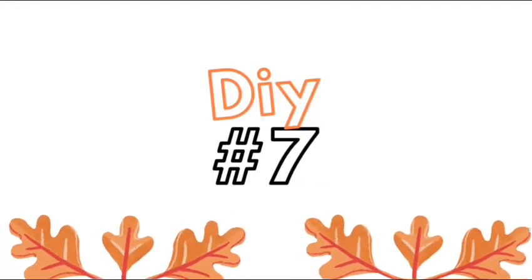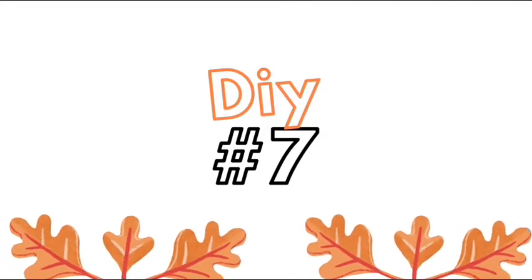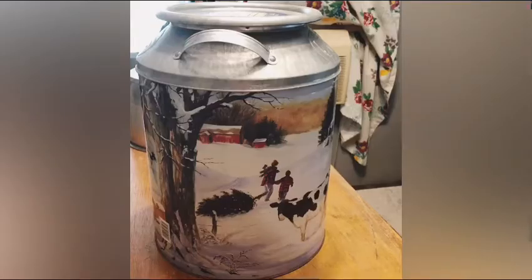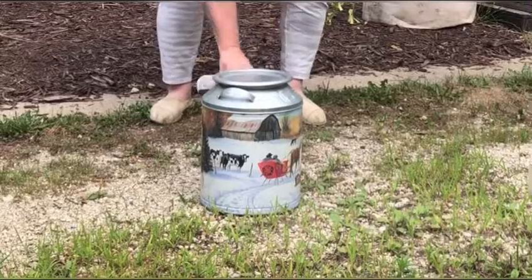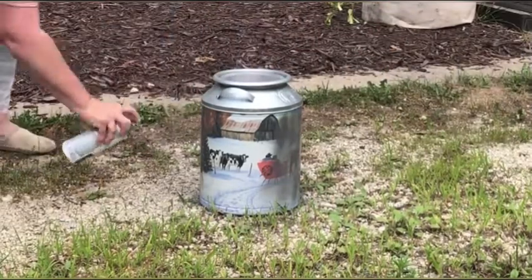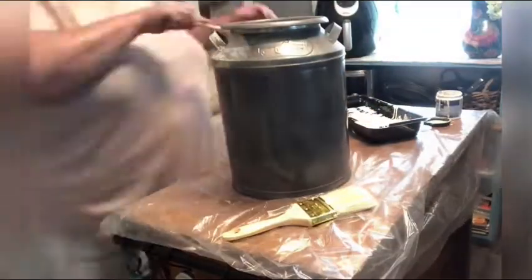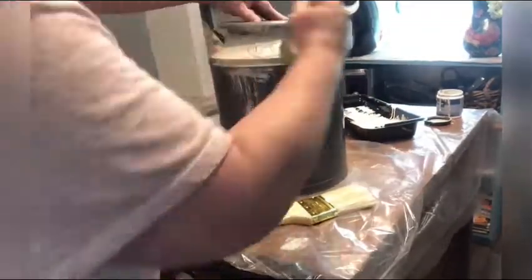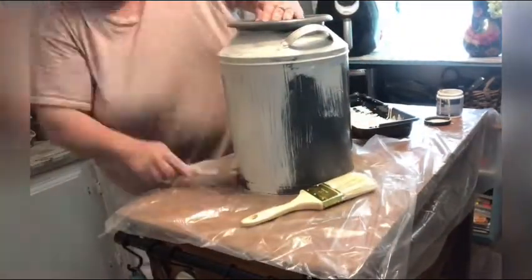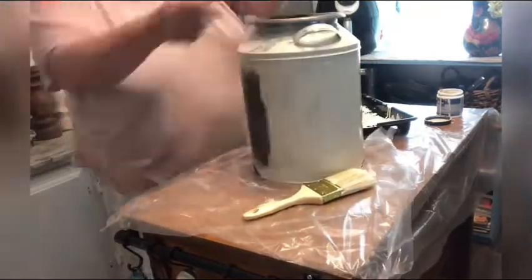Our seventh DIY is going to be taking this popcorn tin and making it into a milk can. So we got this when we were driving home one day and a man was getting rid of a bunch of things he had set out by the side of the road. And so this was free. We first painted it with silver spray paint. And then I'm going over it now with some cream paint. I'm doing just a real distressed looking layer.